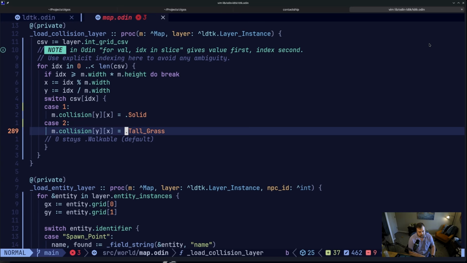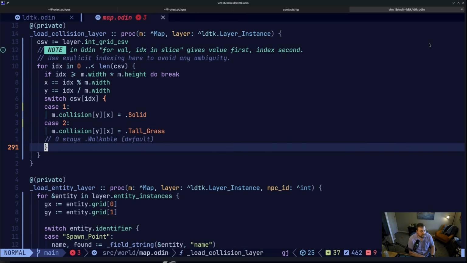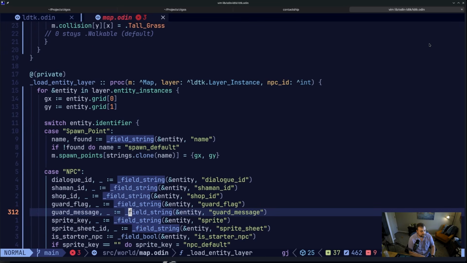This is interesting because it visually could be something else, but counts as tall grass. A good example of this might be all of a cave in those normal creature collecting games might technically be tall grass, even though they're not visually tall grass. So this is probably a bad name at this point because it's not necessarily tall grass. I should probably make this like encounterable or something. But yeah, that's the idea.